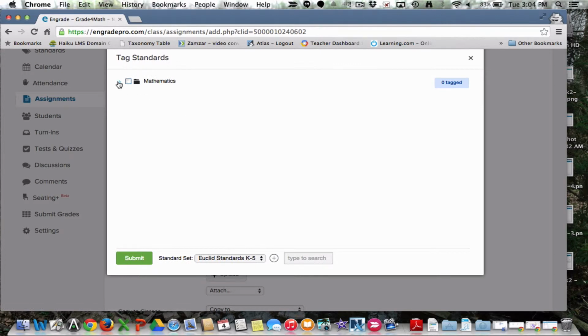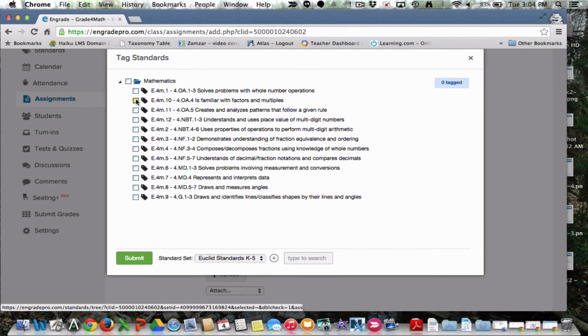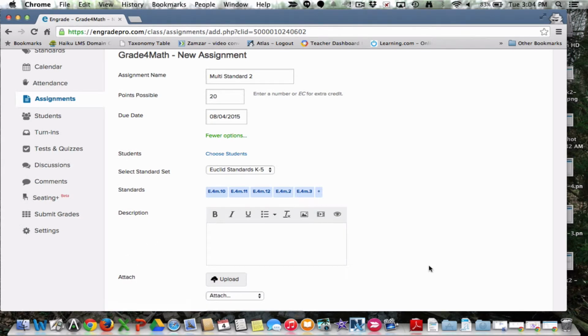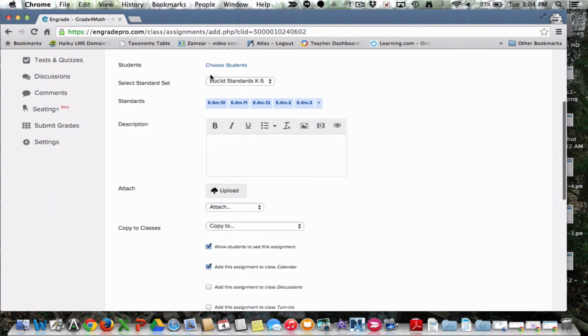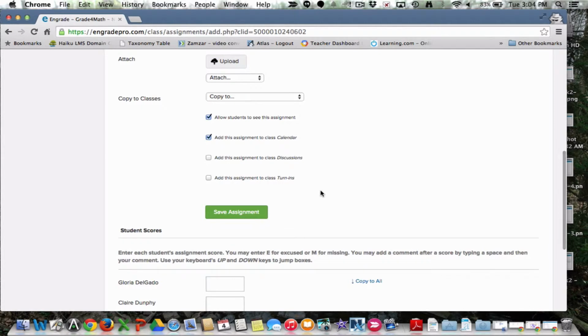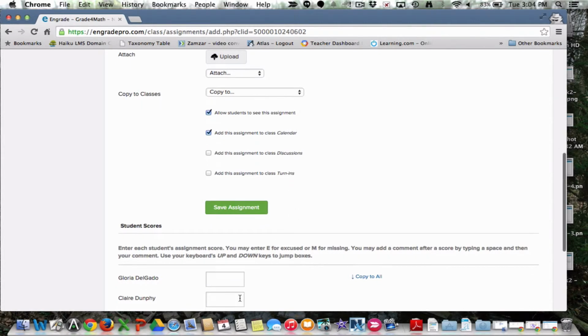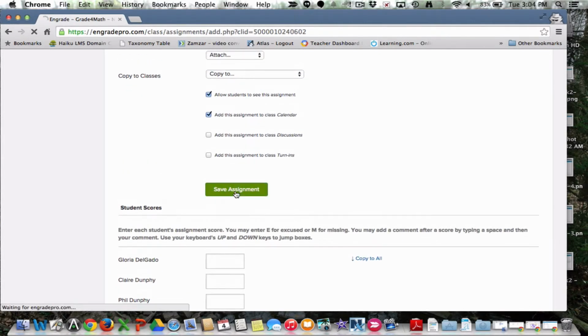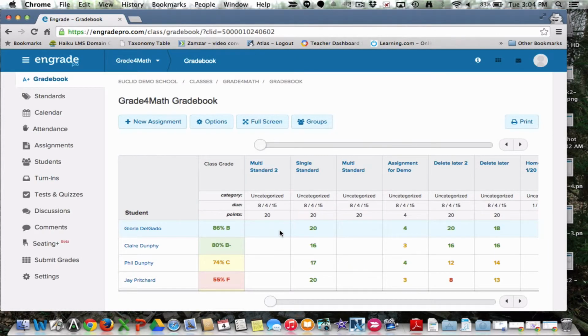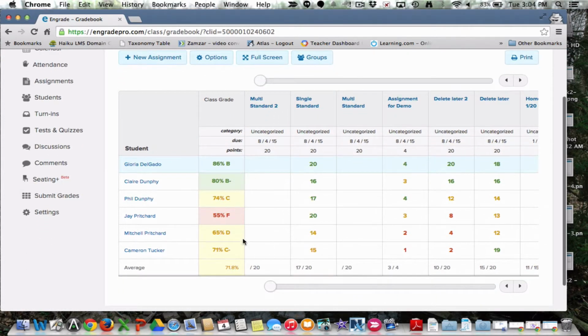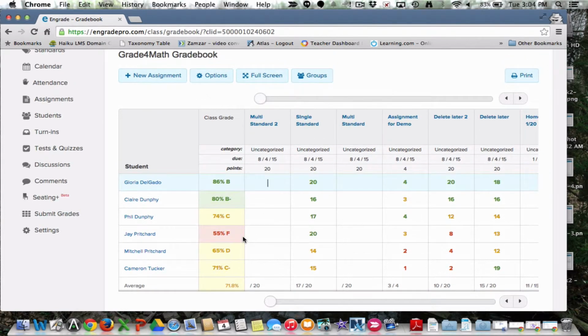Again, the little arrow all the way to the left. And then we can choose standards. So I'm just going to choose 5 standards. We'll choose 5 standards. And then go ahead and hit submit. And now, if I needed to assign to certain students, I can do all of those options as well. Then instead of going and immediately entering the grades, I'm just going to save this assignment for now. So it's going to be in my grade book, and it's going to have no grades, and that's okay. So we're gonna fix that.